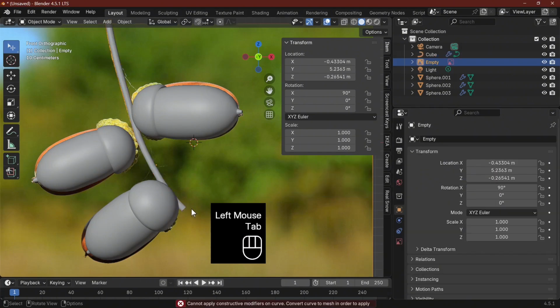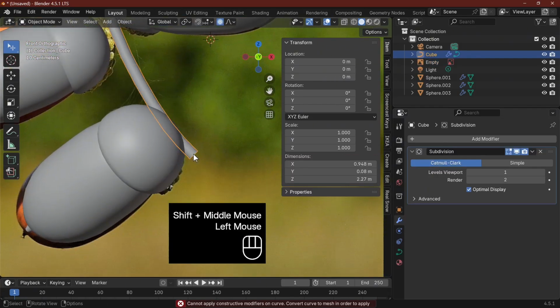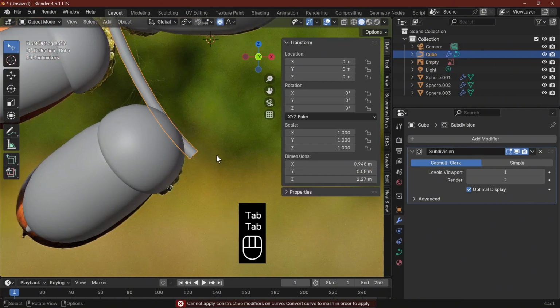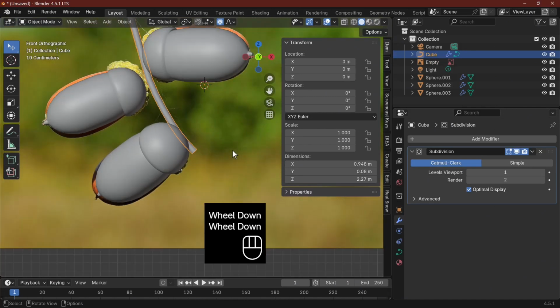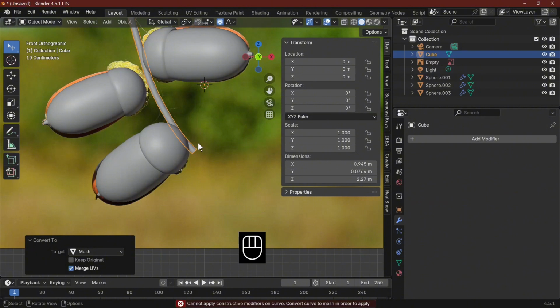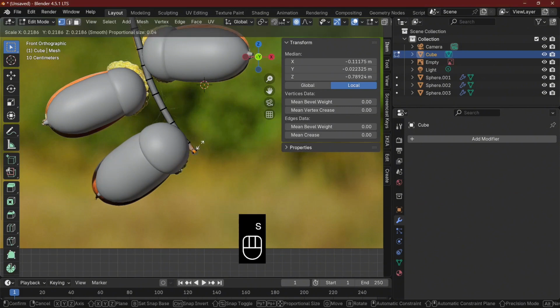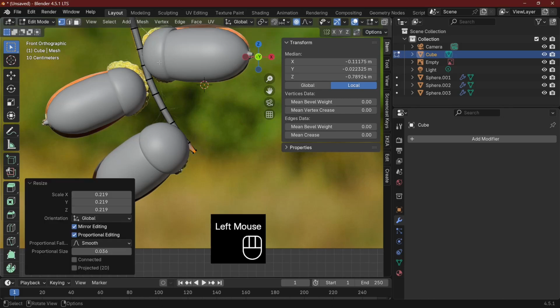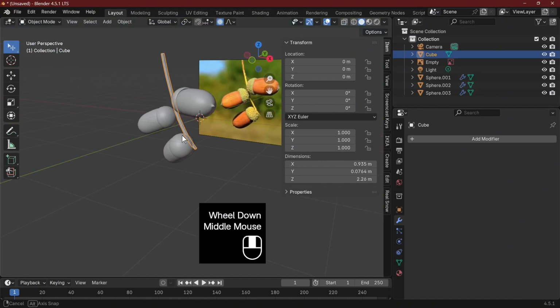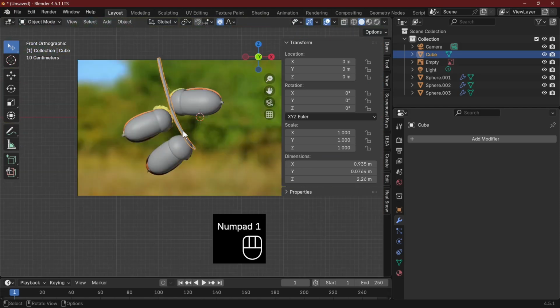Now the bottom of it's not to a point, so if we go on proportional editing, we can actually go up to here, select this, go into edit mode, but of course it's not yet a mesh, so what we can do is apply this modifier and then convert this back, convert to a mesh, which means that once we go into edit mode, we can actually control how things look, and we can actually scale this down to a point like that, and there you have it. So we've simply and easily made ourselves a quick shape, and it's an acorn.